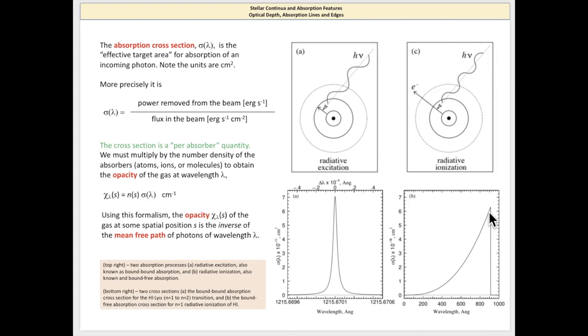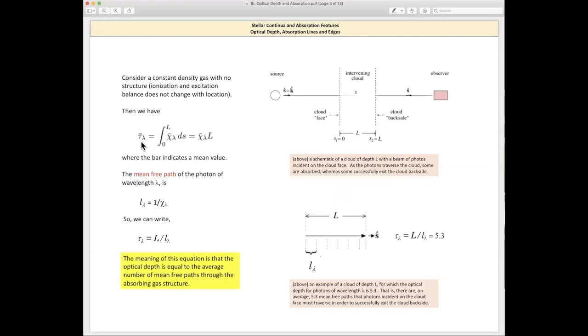Anyway, I have a picture of that coming. This is the optical depth, the opacity, and then the integral of opacity along the line of sight. In a sense, we want to say that if the opacity doesn't change a lot along the line of sight, what I want to do is just assume the gas cloud is constant across the gas cloud. It's a very smooth, constant density, constant opacity gas cloud.